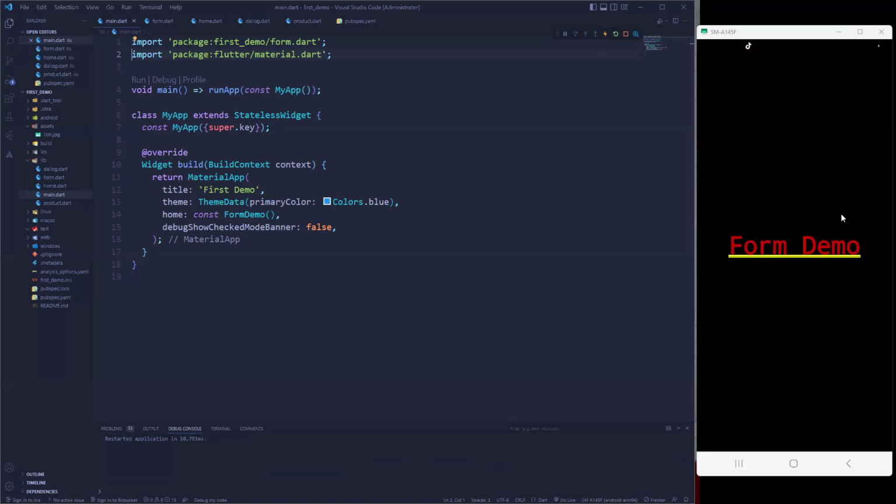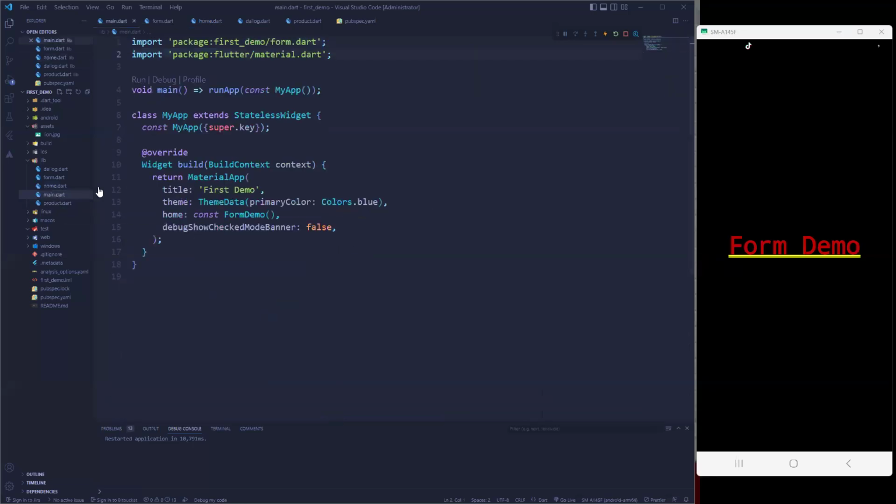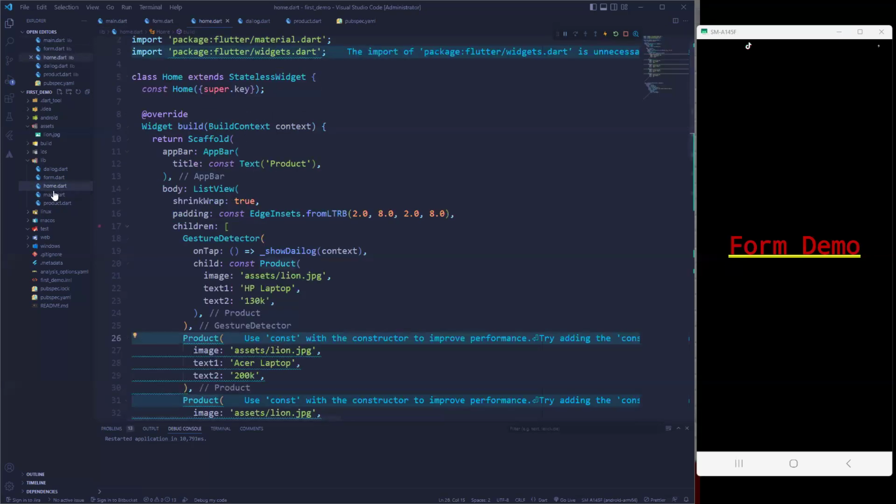Okay, so we have this. Another way is also possible, but let's just work with this. On our main, we have this, and then the home. So let's come here.